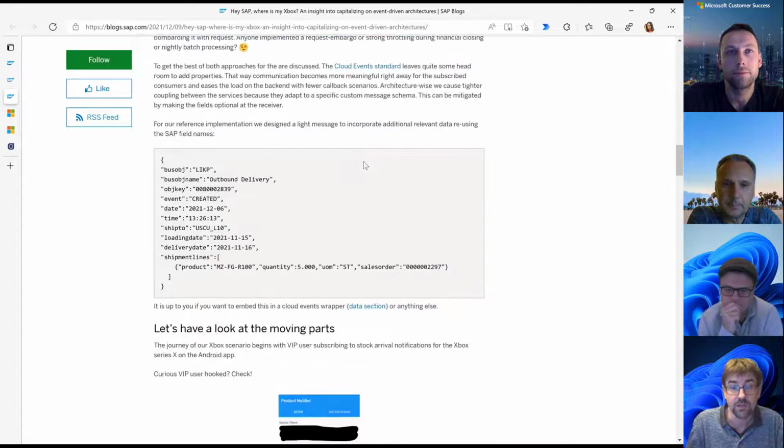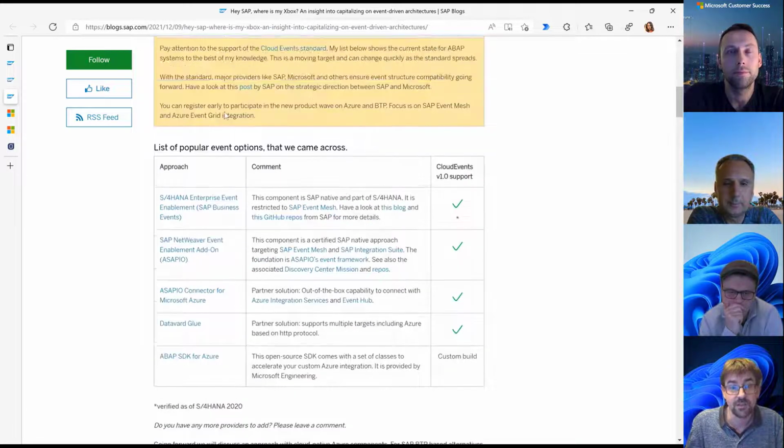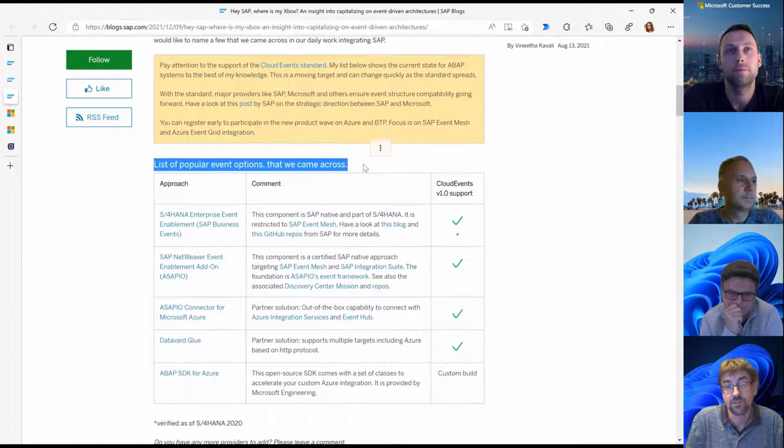There is actually a nice table of the services that Martin, Bart, and Thijs evaluated for what could be done. So there's the event enablement package from SAP. There's an add-on from Azapio. There are other third-party solutions like Data Vault Glue.